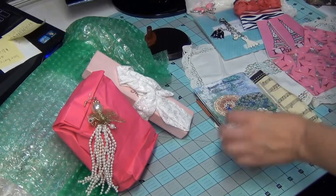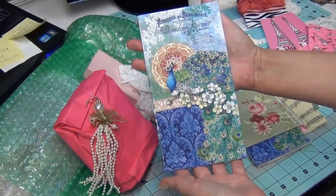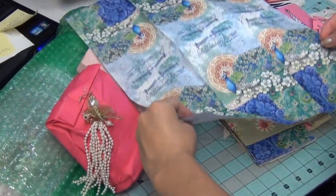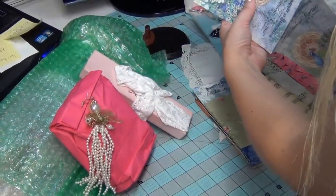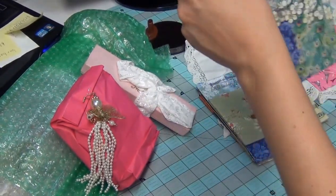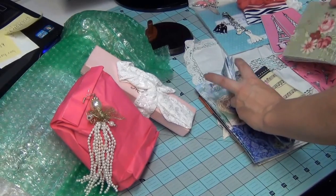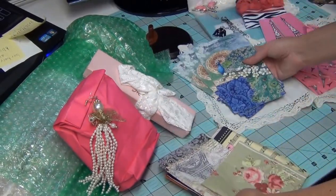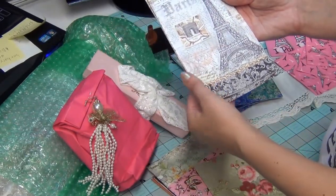That's a treasure. Oh, love the peacocks. The turquoise and everything. Love the blues, the turquoise, the peacocks. And you can cut out six. Oh my goodness. You're spoiling me, girl. I have to send you a rack, so that's going to be on my to-do list for the summer. I need to make that. I need to get that organizer going. So she sent me three of those. Where did you get those? You need to tell me where you are getting those. I love it. Okay, and there is another Paris one.